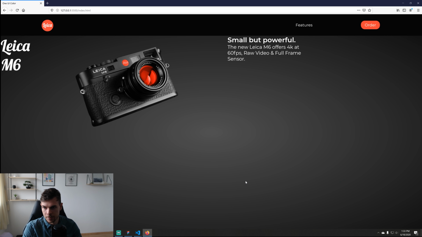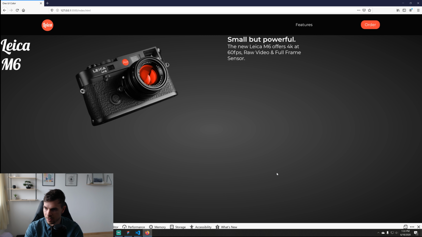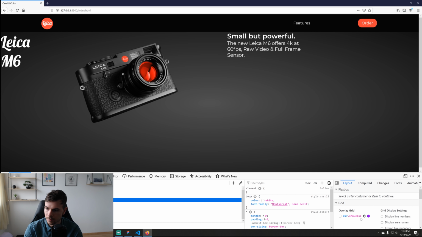So let's take a look, because we can nicely visualize this in Firefox. So take a look. If I turn on the grid, so we have 10%, we have 1FR, 1FR, 1FR, and then 10%. Now this is larger because the image stretches it out, but we're gonna fix that in just a bit. So yeah, as you can see now, this basically starts exactly there where I want it to.